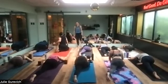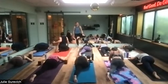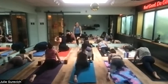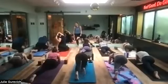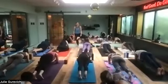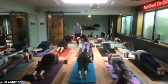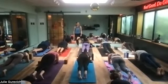Three more breaths. Bring your torso up. Bring your forearms to the mat. Curl your left toes under and slide back into a forearm plank. You can do it. Forearm plank. It's a great transition, at least I think it is. Forearm plank. Hold. Yep, we're still there.